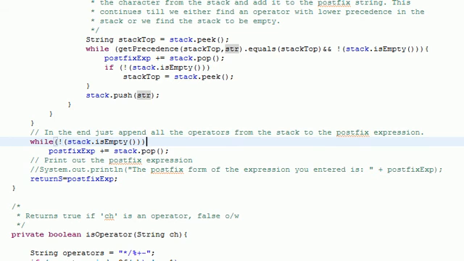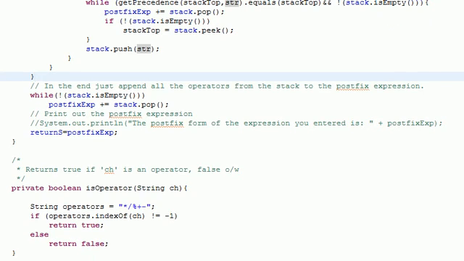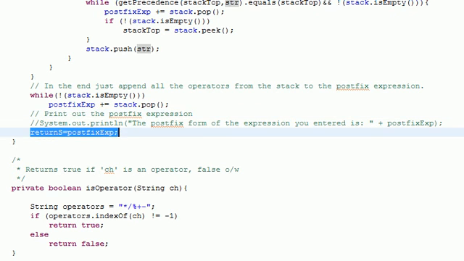So we're going to have this while loop, and of course it's going to be automatically postfixed, let me say, because you will have a stack that has all the appended operators according to the postfix expression generated from the infix. So pretty much we just pop each element into the postfix, and finally we return it to the user.